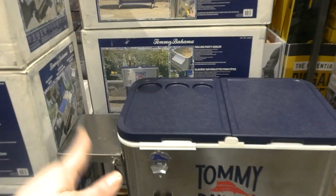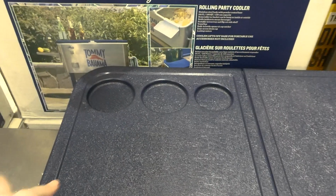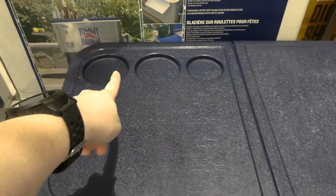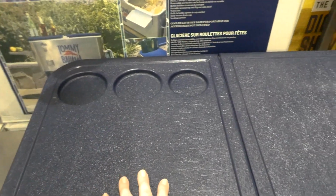So the bottle holders are quite shallow. That's actually these. So you would be able to stick them in there, but if you move this at all, they would just topple out, especially if they're like a big heavy bottle. So that's kind of something to think about. They're great for just sitting on it, but that's not adequate enough. Look how shallow it is, right? It wouldn't support anything properly.